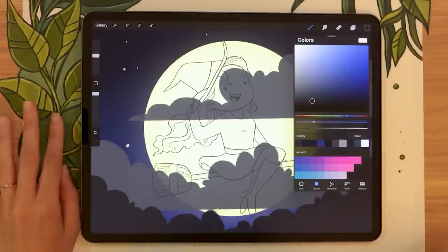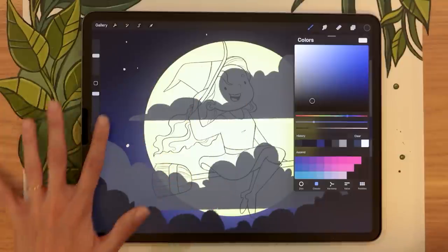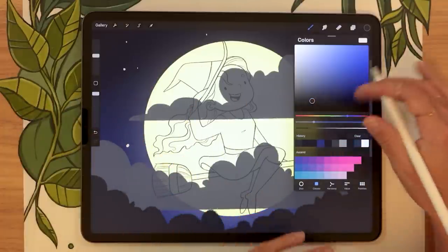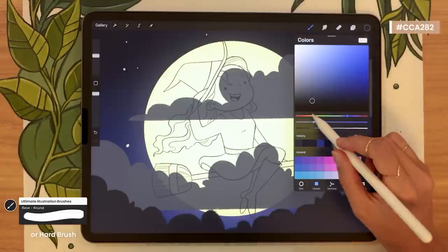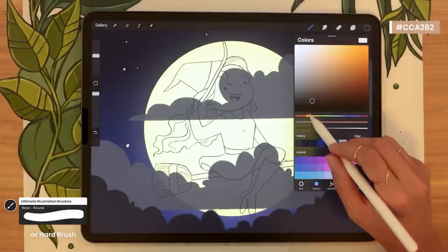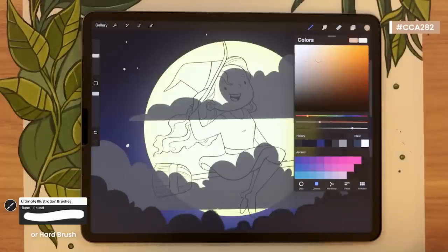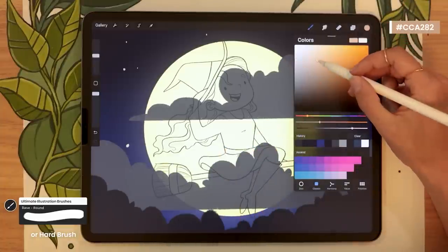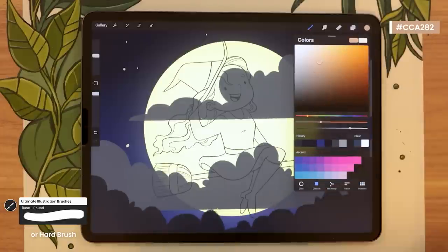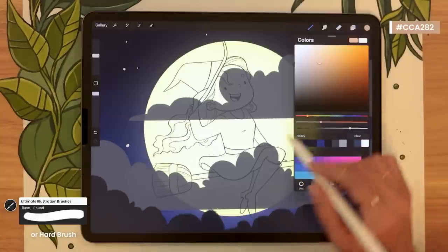Now I know picking a skin color can be quite tricky, it can look really off, but since we're working with digital tools and we're drawing everything on separate layers, we can easily change the skin color as we go. So what I personally do when I have to pick a skin color is I just roughly go in the orange section and pick a pretty bright and desaturated skin color because that matches my skin tone. If you have a different kind of skin tone, you can just kind of bring your hand close to the color map and pick something that resembles it. It really doesn't need to be perfect at this stage. We're going to tweak it later. As long as you have something that can resemble skin, that's totally okay.